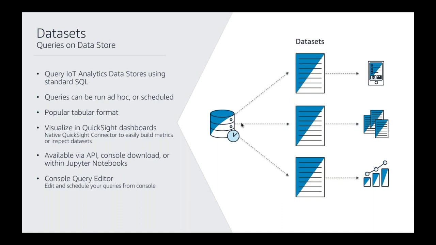So if you've created a data set and you specify a schedule on the console, you can choose it from the drop down, and it basically uses a cron kind of expression, and it will automatically refresh that data set for you. Or you can run this on an ad hoc basis as well. You can download the data from the console, just to see in a CSV format what you have in that data set, or you can use other tools such as QuickSight and Jupyter Notebooks to exploit this data from a machine learning perspective.